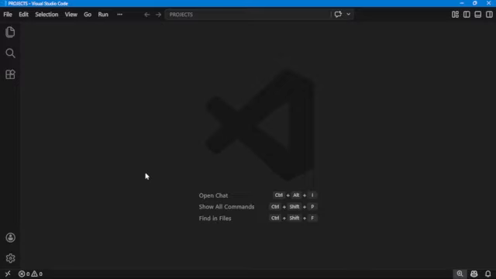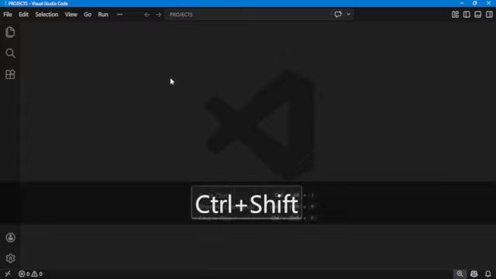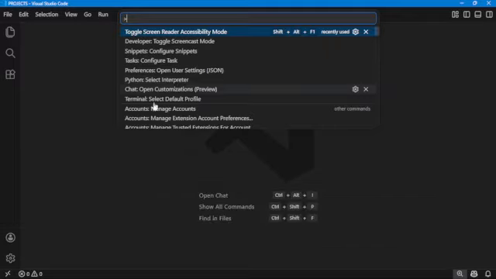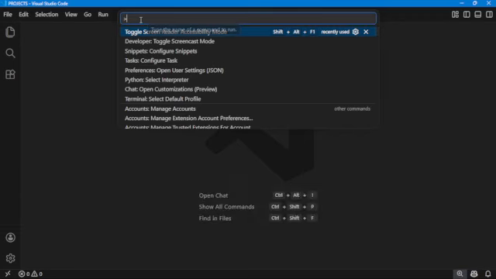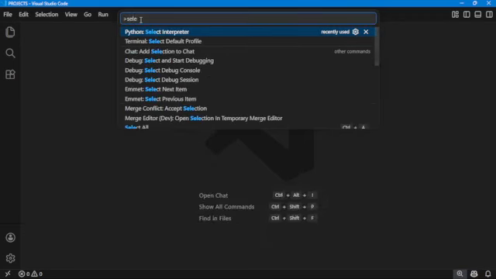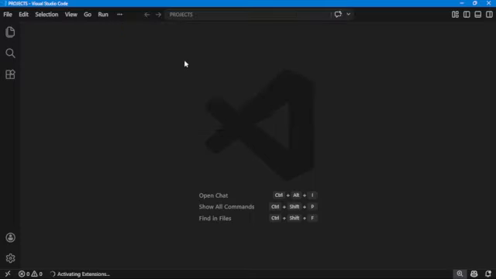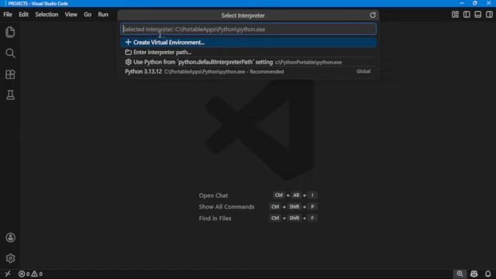What we are going to do simply is Control Shift P, and we need to go to Select Interpreter for Python. You will see certain options. If you have done it exactly the way I showed you, you will get these two options.